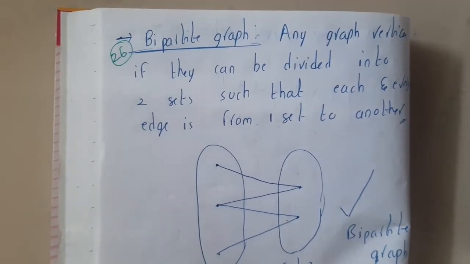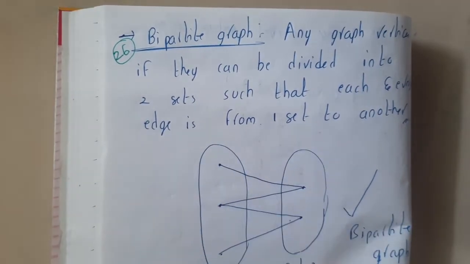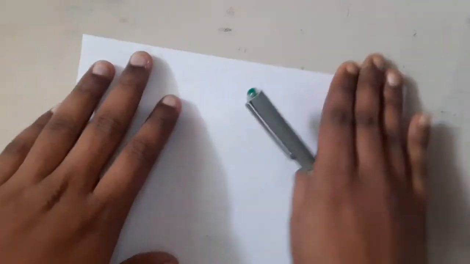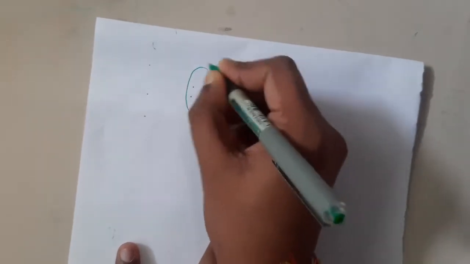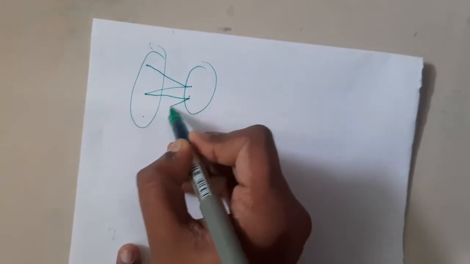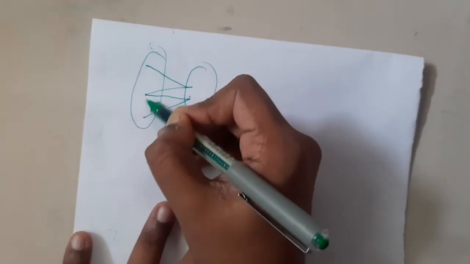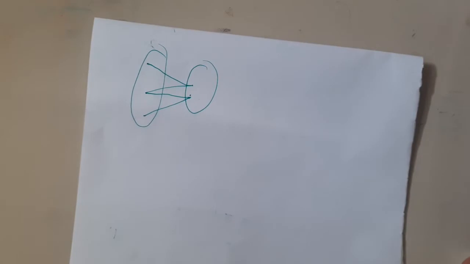In this lecture, let us go through the next topic, that is a bipartite graph and complete bipartite graph, guys. The concept of this bipartite graph is really easy. A graph is called a bipartite graph if the vertices can be divided into two different sets such that the elements within each set will not combine among themselves. So basically there will be no edges within a set. Edges only go from one set to another set. That is nothing but a bipartite graph, guys.